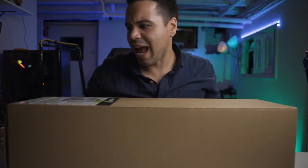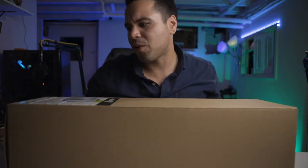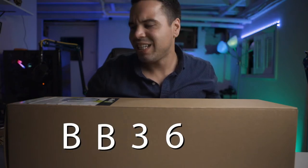I decided I needed to update my softbox and my lighting. I'm using the SL60W by Godox with one of their proprietary inflatable softboxes, but I wanted to do an upgrade. So I got this right here — the Angler Boombox for Bowens. It's 36 inches, the BB36DB, and we're going to take a look at it and put it on this light to see if there are any changes.